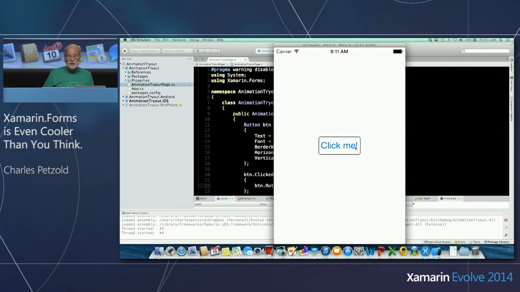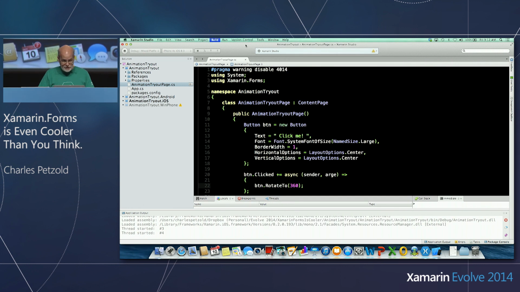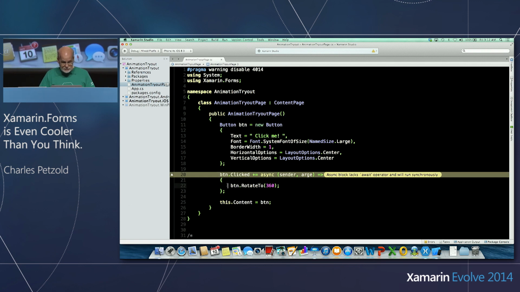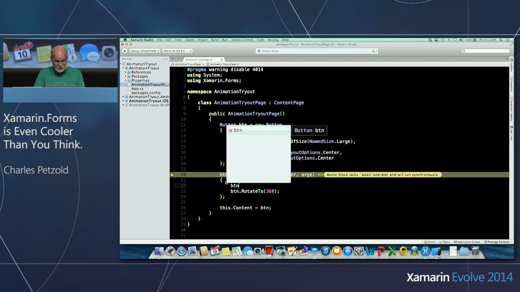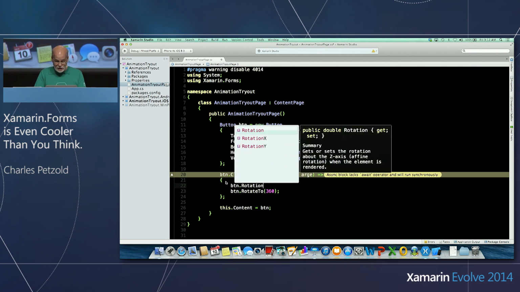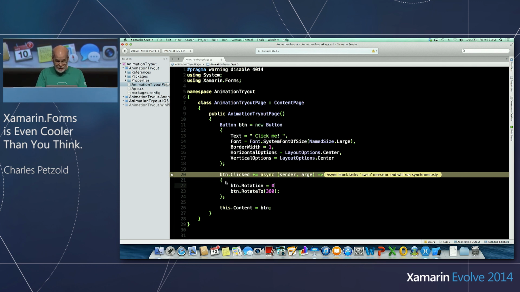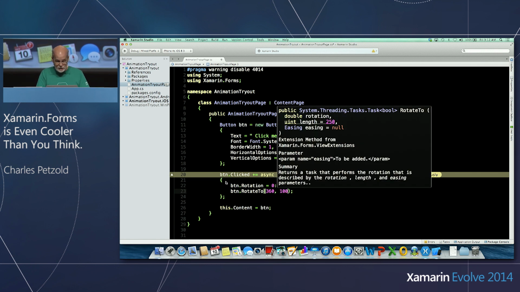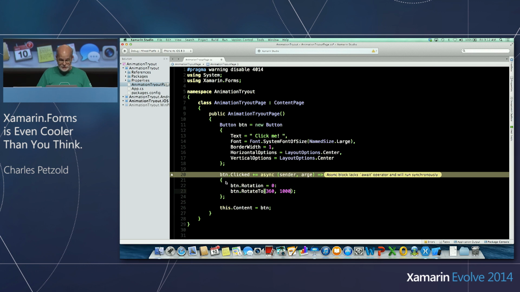It's already at 360 degrees, so it can't rotate any further. But there is an easy way to fix that. We can begin the animation by just saying button.rotation equals 0. And let's change this from the default 250 milliseconds to 1,000 milliseconds, or a second.